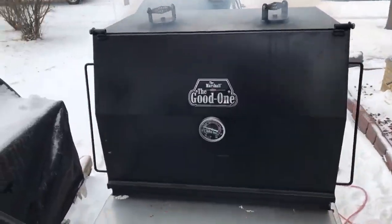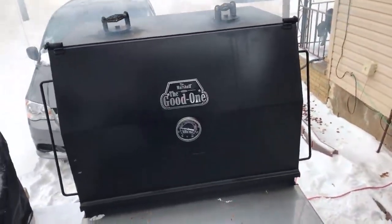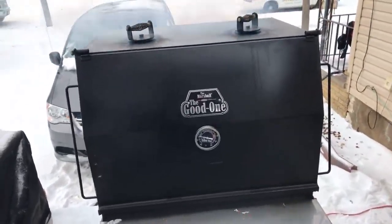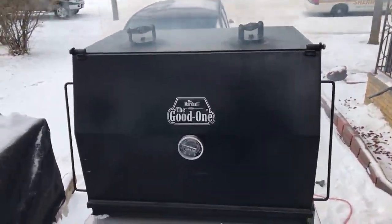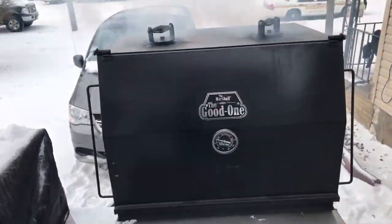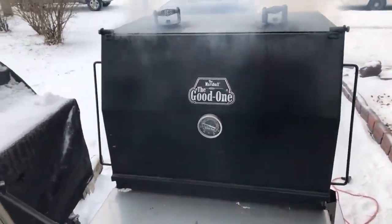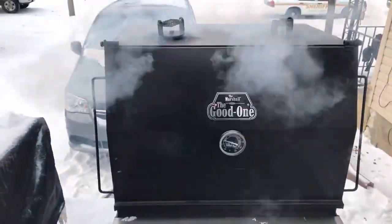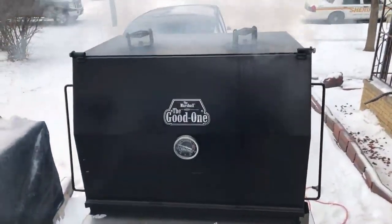You should smell what I'm smelling! It's almost 200 degrees out here — this thing is rocking! It's almost 200 degrees already and it's getting up to temperature. Once it gets cracking and cooking, it goes to cooking. I just want to make sure I keep it at 250. I'm smoking with mesquite and lump oak charcoal.